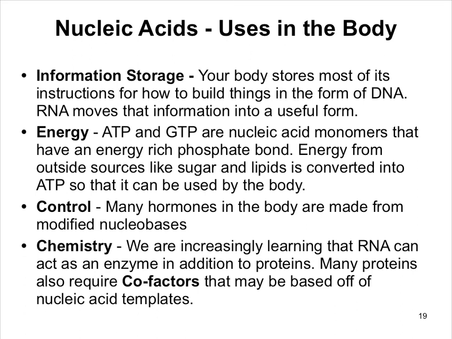Right? You break down glucose to get energy. Well, how is that energy stored? Your body doesn't just have energy sitting there. Your body's a chemical phenomenon. So all of that energy has to be stored in the form of some sort of chemical. When you break down glucose to get energy from it, what you're doing is you're making ATP. And then you can use the energy in that ATP to do stuff. And ATP is a nucleotide base, not a polymer, it's a monomer. But it is a nucleotide monomer.